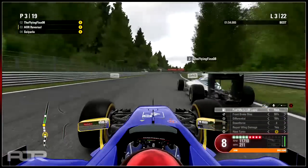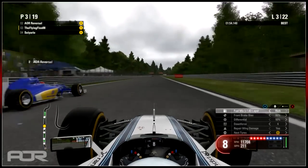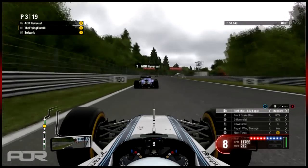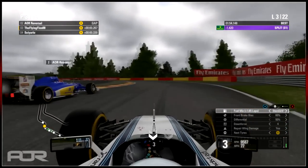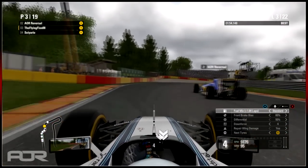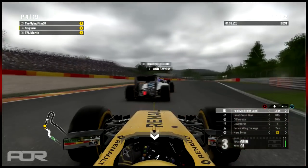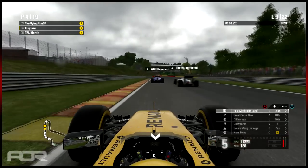He had really good straight line speed on all of the 2 previous laps. Well, he's always flying down this straight, and again, he's just used that slipstream to his advantage up to second place before the brakes on. This time he's still missing the apex on that corner, but not quite as much as on the first lap. And the Flying Finn getting that over, which means he wasn't able to capitalize on him running wide. And that might be the only lap where we actually see the DRS.